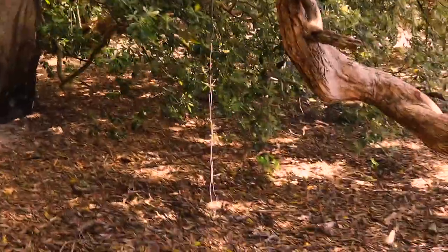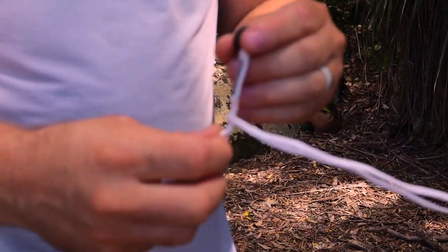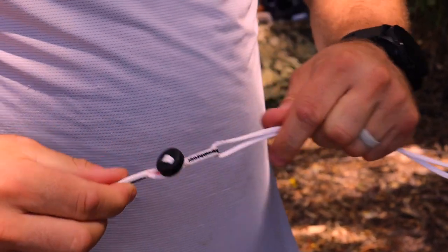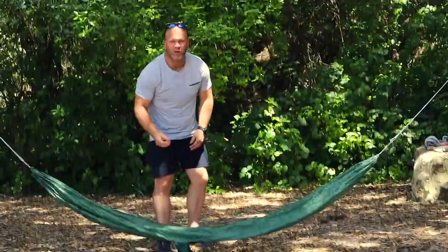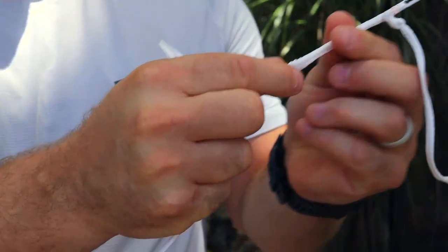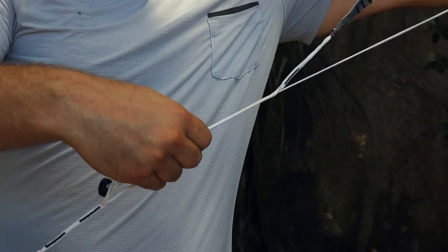That's attached there. Then I'm going to pull it to the other side and attach to the other side here. If you look, this is way too much of a downward slope — if I sit in this it's just going to go straight to the front. One of the cool things about these whoopee slings is they're really easy to adjust without having to move around the tree. All you do is pull this through the whoopee sling and you can get it nice and tight, like there.